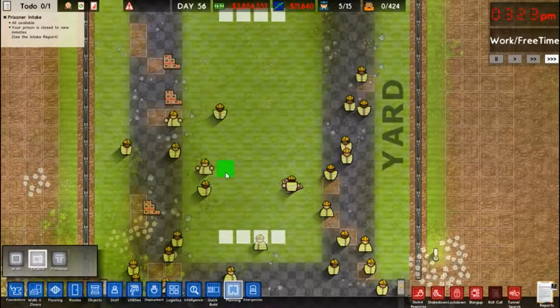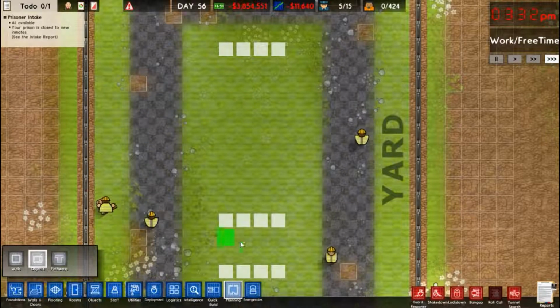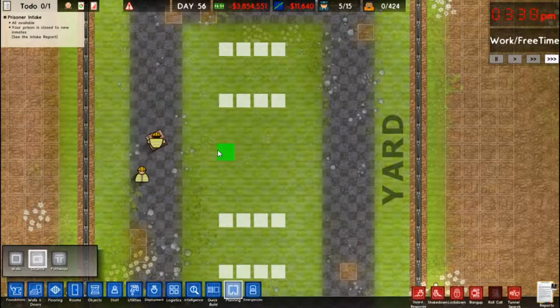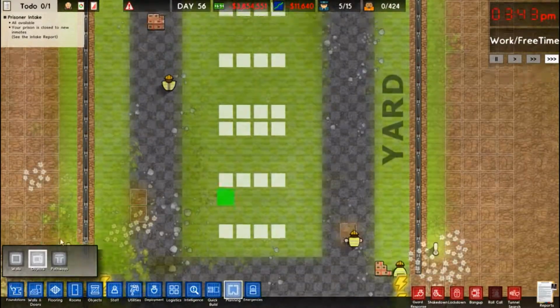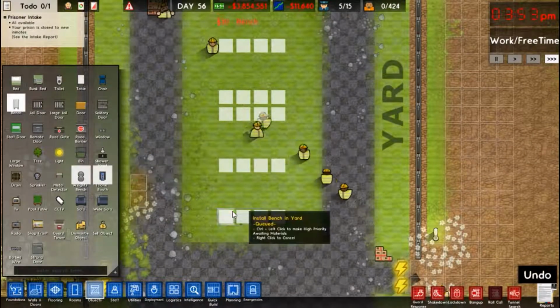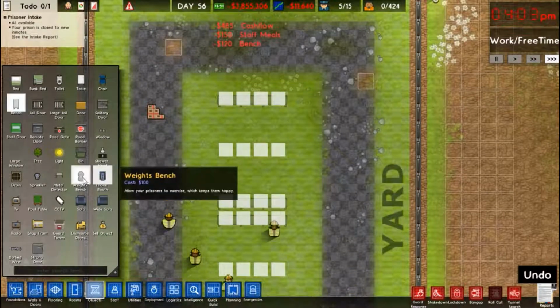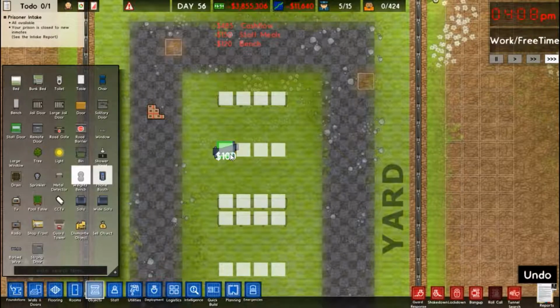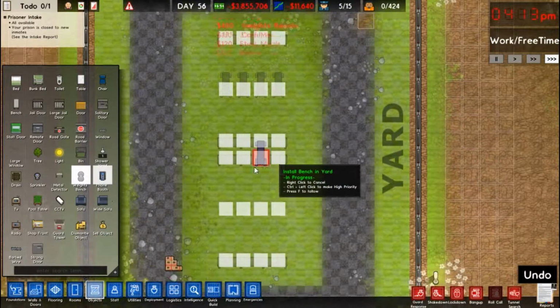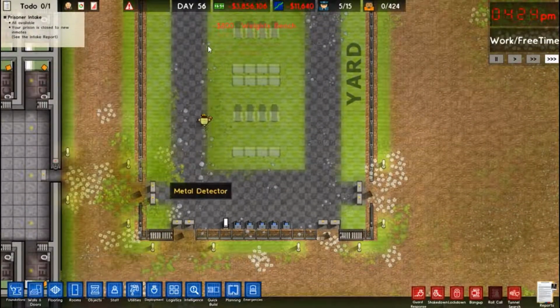We're gonna do a row of weightlifting equipment. And then we can do 2 benches. Look at that, look at that. Look how pretty that is. Bench, bench, bench, bench, weights. There you go. Yard is complete.